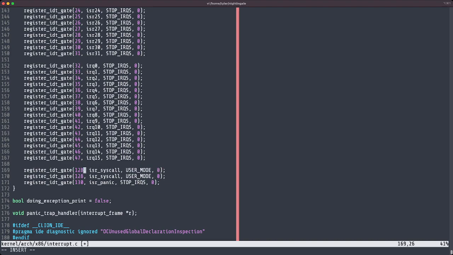Maybe let's register an interrupt 127 and call it ISR double fault. And it's definitely not user mode.